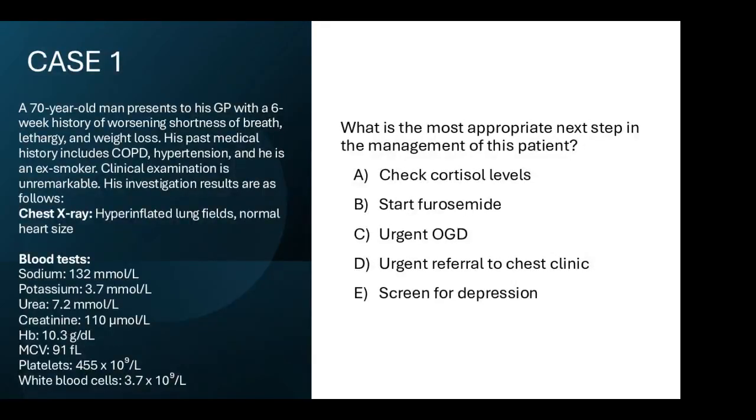Okay, so everyone's gone for urgent referral to the chest clinic, and that's the right answer. So essentially, we've got a patient who's got lots of respiratory signs, and even though the chest x-ray is normal, he's got lots of risk factors for lung cancer. So you're very right in referring him to the chest clinic.